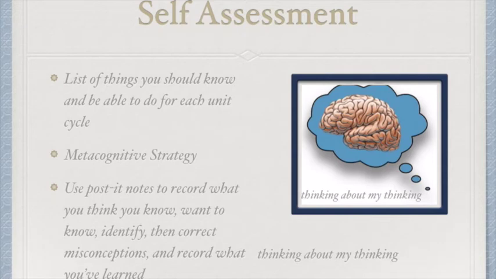In each course sequence, you will do a self-assessment so that you can reflect on your knowledge and skills. This is a strategy that causes you to think about your own learning, a metacognitive strategy. We will be using post-it notes and I can statements for you to record what you think you already know about a core area, as well as what you think you need to know. We will also use these post-it notes to assess what you've learned and correct misconceptions you may have in that core area.